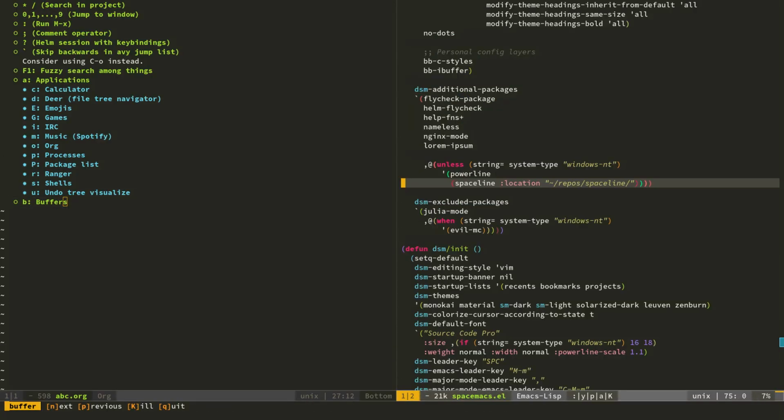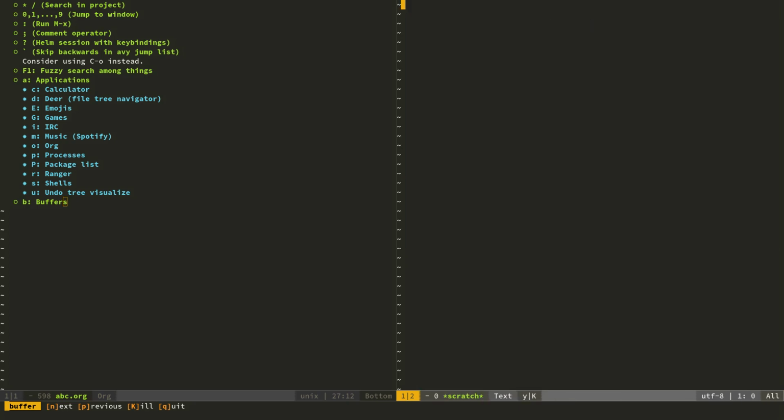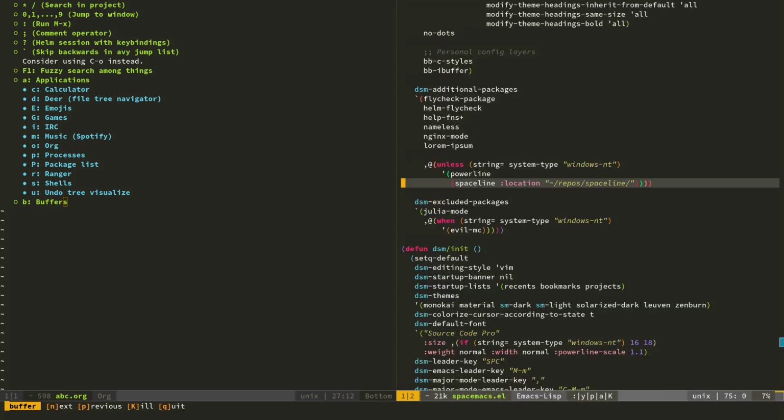I don't have a lot of buffers really open in this Emacs instance here, so that's why this doesn't look very useful. Although I imagine if you wanted to kill some useless buffers, this might be handy. Next is the N and P for scrolling through them, and K for killing.